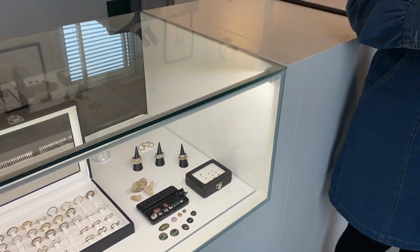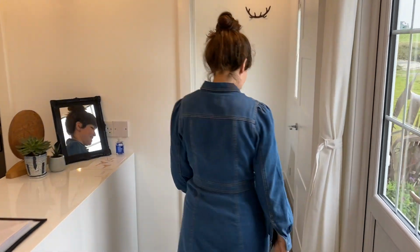So I need to think what to make windows, which is quite exciting. But if you are coming for a consultation, then we'll be in the meeting room. So come and have a look in there.